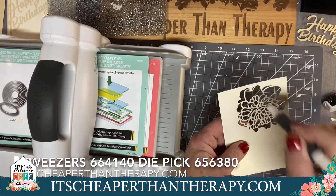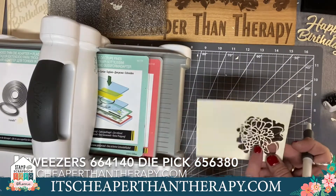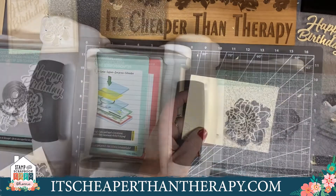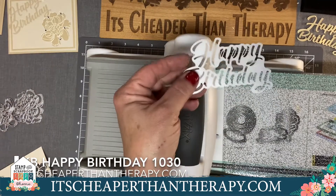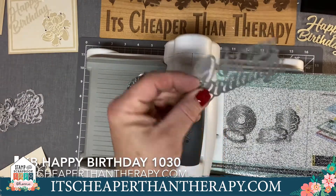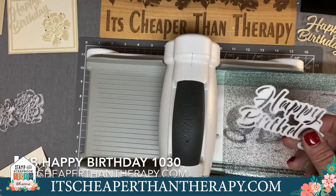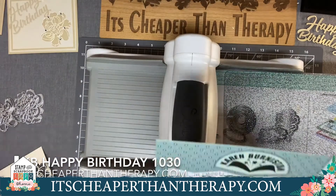Just poke out all the little pieces and it did a beautiful job — you don't have to sit there poking every single piece out. That's just how easy it is to cut out the Cut Out Blossoms. Now we're going to cut the Happy Birthday die — this one is from Karen Burniston, and it's a really pretty, elegant birthday sentiment. It's all one piece when you get it.